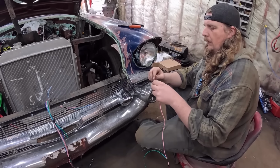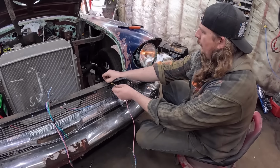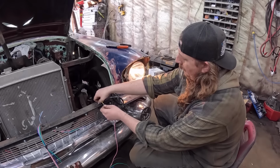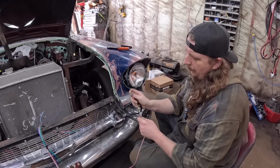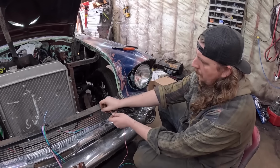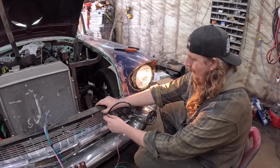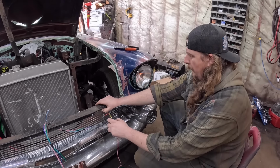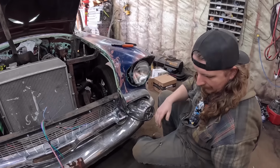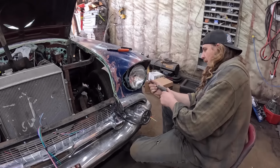So yellow should be low beam. Got a bad ground there, but that's that. And then red should be high beam. Oh, there we go. Look at that, there's a ground piece right there. I wasn't even using it. I don't know if it puts power to both. No, it must not. So that's that. So we can get that all dialed together, and we'll have full luminance.